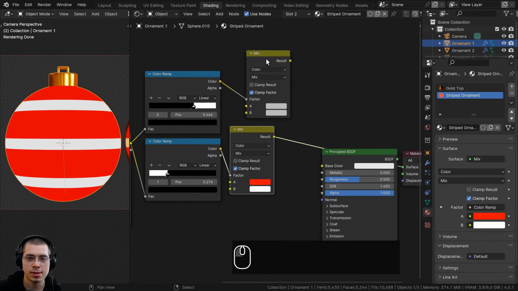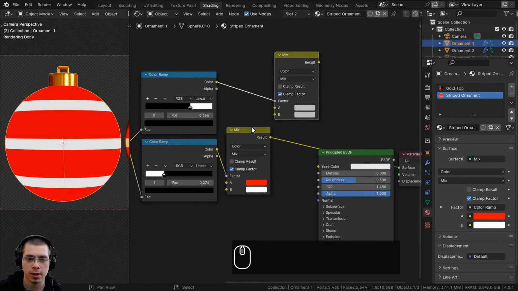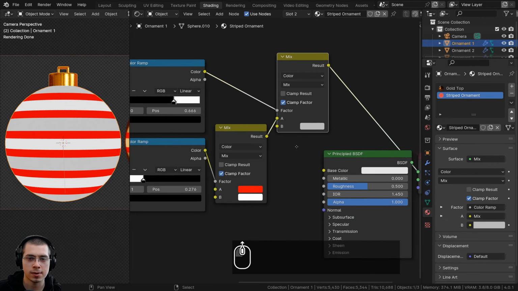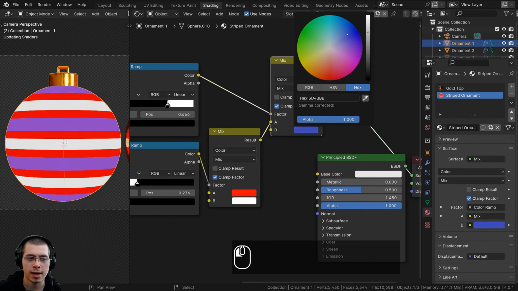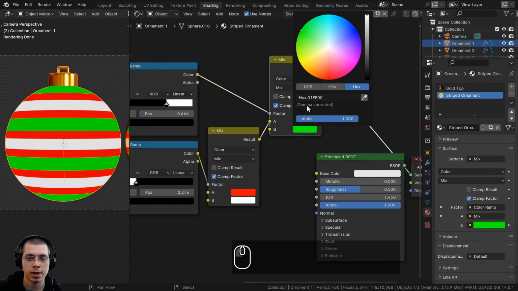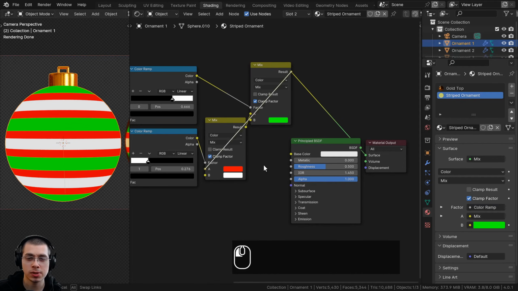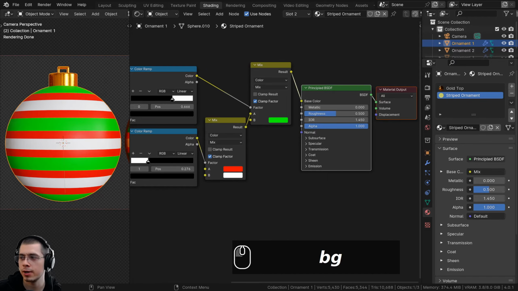So I now want to mix this into the other mix, and then we'll be creating the green color. So let's take the mix result here, and I can put that into color A, and then I can Control Shift and select this mix color to preview it. So now color B, that can be the other color. So color B is going to be a nice bright green color. And the hex value that I'll be using for color B is going to be a hex value of 01FF00. So we can now take the mix result and I can put that into the base color, and I can Control Shift and select the principled shader to preview it.